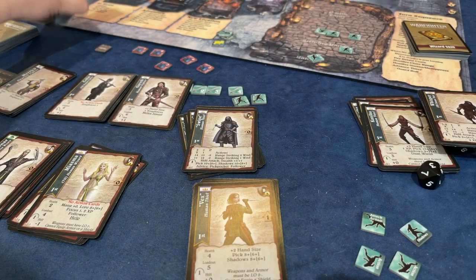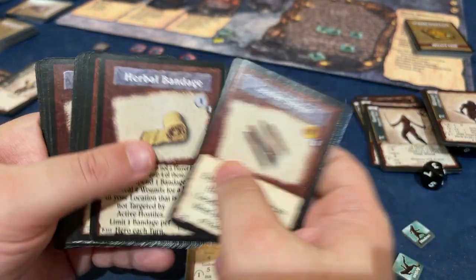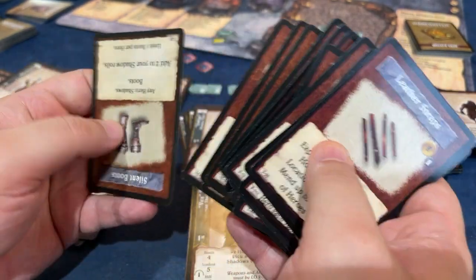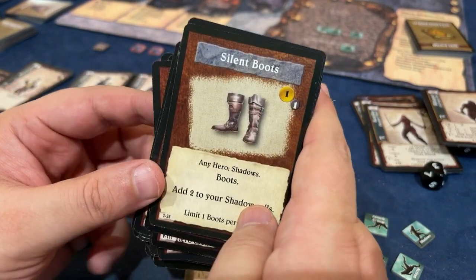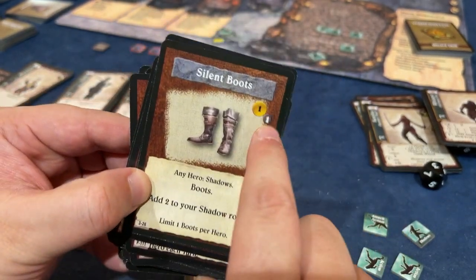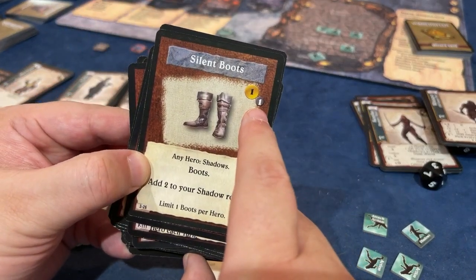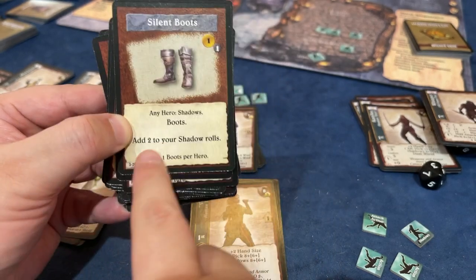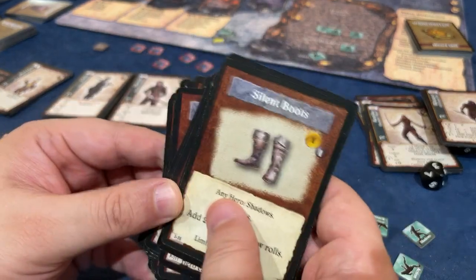Now, one thing when you are doing a thief, there are some mundane gear items you need to really consider. And the first one is the silent boots. They do have a loadout value of 1, and they cost a gold, which is a point. Add 2 to your shadow rolls. This is huge. You definitely want to get some silent boots.